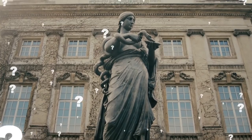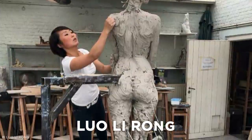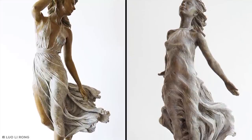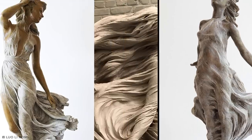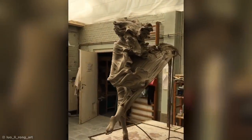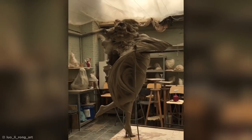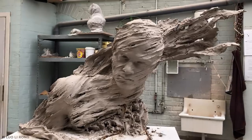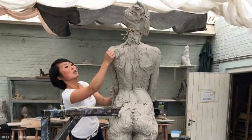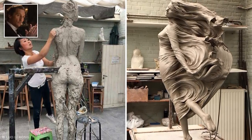Have you ever looked at a stone sculpture of a person and been amazed at how soft their clothes and skin look? The work of Luoling Rong is so intricately detailed that it's hard to believe her sculptures aren't actually alive. This Chinese artist carves her Renaissance-style sculptures in a state of motion by shaping the clay or bronze she uses to mimic fabric caught in a breeze. The effect is utterly breathtaking and so lifelike that it's easy to believe there really is a breeze flowing around the room. Raw edges and rough surfaces of unfinished carvings give them an almost demonic quality, but Luoling's masterful touch eventually shapes them into impossibly delicate-looking creations.